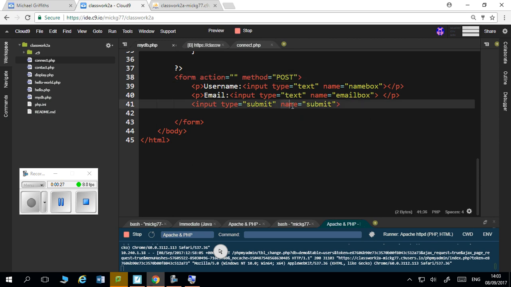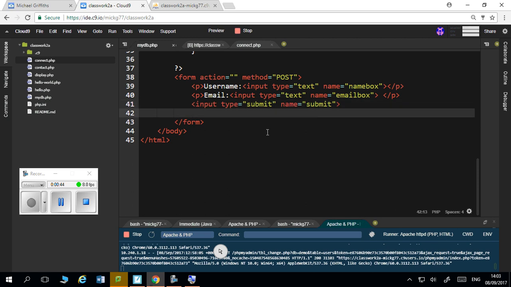Now, as I say, I've made mistakes for this before by forgetting to name my submit button. It seems very trivial to name the submit button submit, but that's the way you do it. You can call it apples, pears, or bananas if you want. Doesn't make much sense, right? But don't confuse the name and the type.